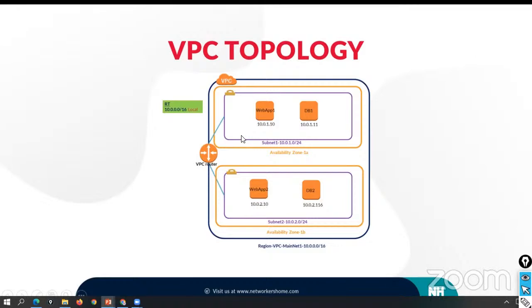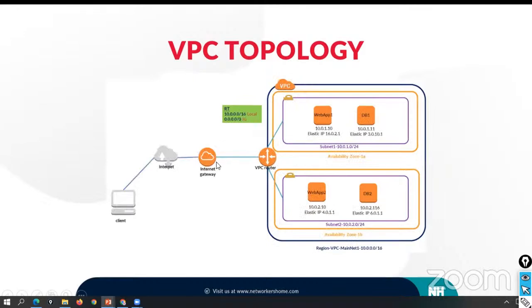In order to provide internet connectivity to our VPC, we create an internet gateway. So the internet gateway is another router. The VPC router is a router that enables reachability between subnets. The internet gateway is another router that provides connectivity to the ISP, whichever ISP exists within that region.